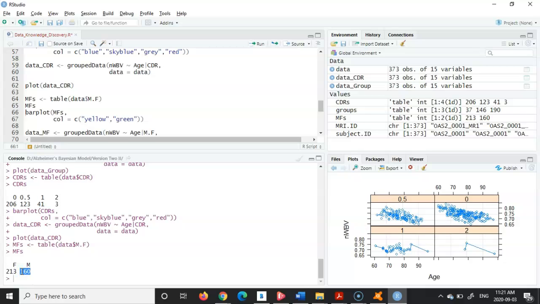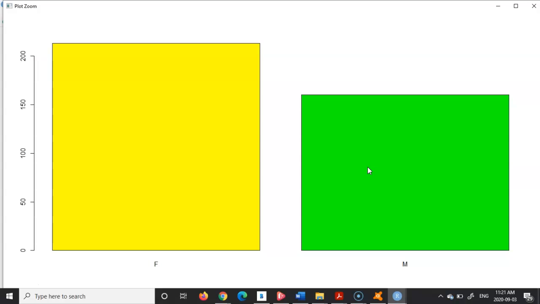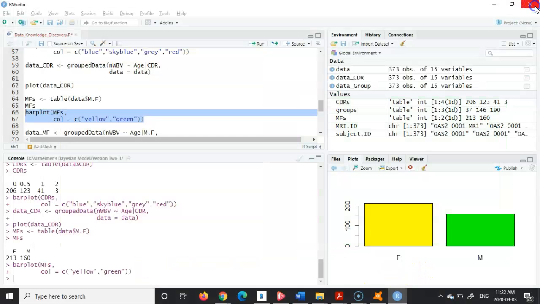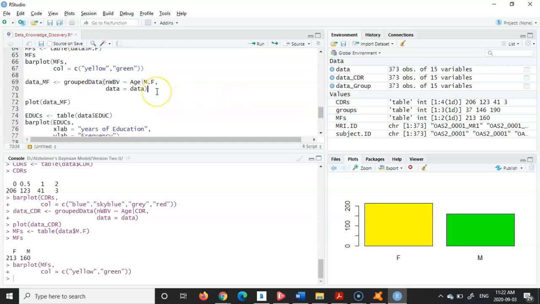male participants. However, if we also visualize that by doing a bar plot, you see that the bar plot is created like that. That's essentially a visual representation of the number of the participants, if they are female, denoted by the F, or if they are male, denoted by the M. We see that the female participants are higher compared to the male, and it also induces me to look at that fact if we group those data sets.